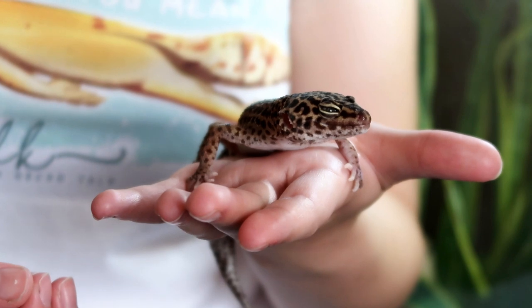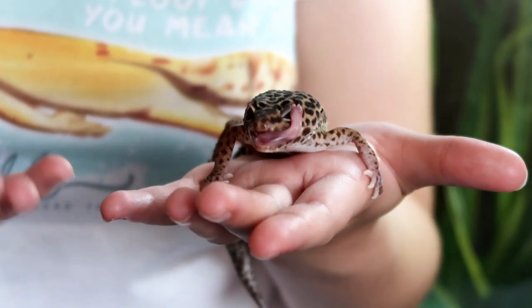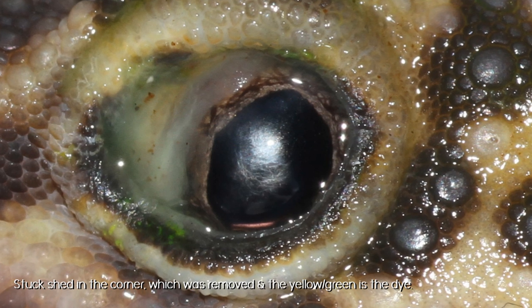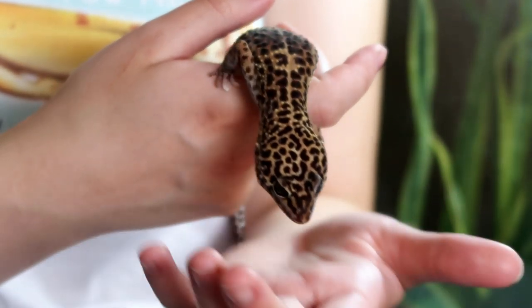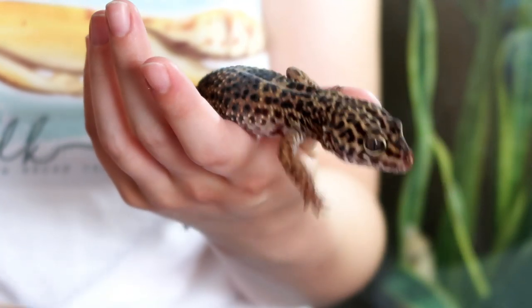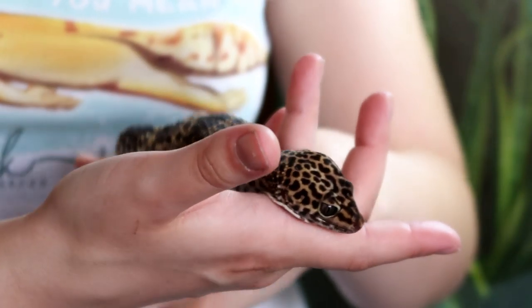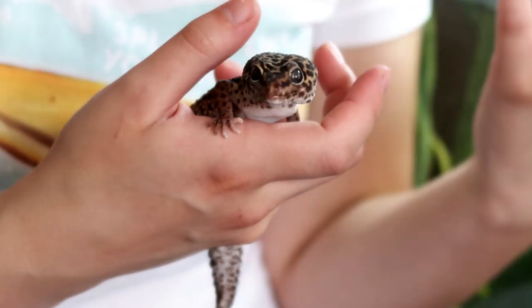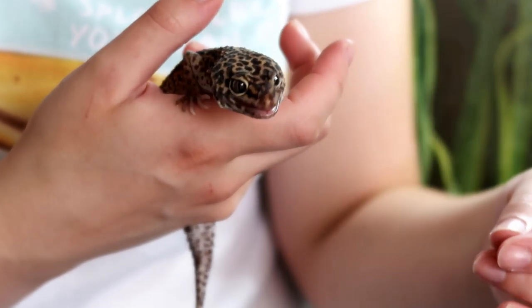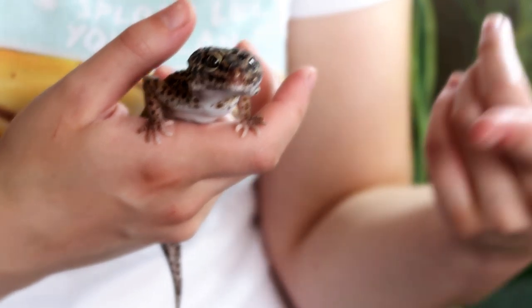Neither of them could tell me what the patch over the eye was. From googling it — because that's what you do when you get no answers from vets — to me it looks similar to images I've seen of reptiles with corneal dystrophy, but I would have hoped they'd have picked up on that. For now, her eye is how it is. I think the white patch is getting slightly bigger every year, just a little bit, and I don't know what that means for the future. That's why I originally took her to the vets — I was like, if this keeps getting worse, should we remove it now rather than her really struggling with one eye? Both the vet and the reptile vet said there's no problem, we'll leave it as it is. So I've got to take their advice.